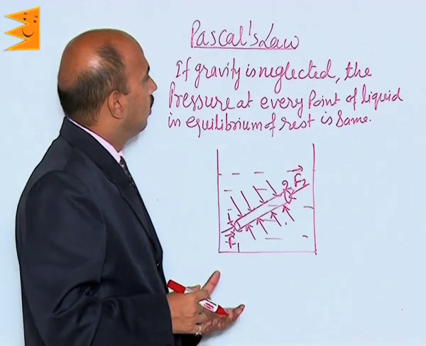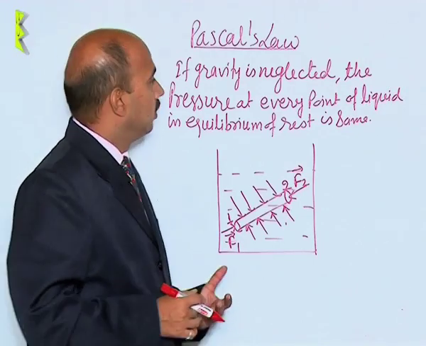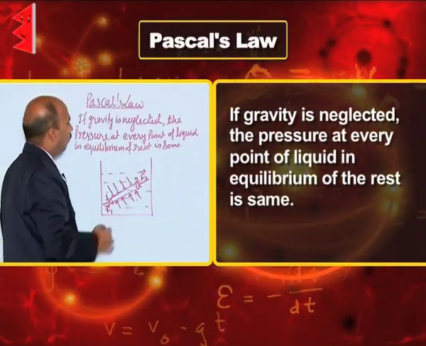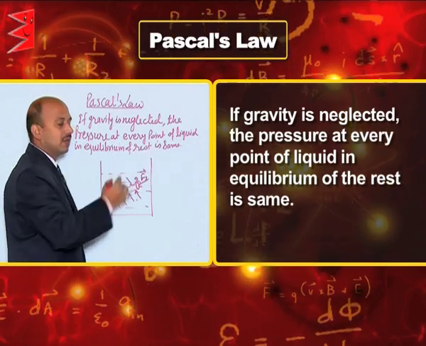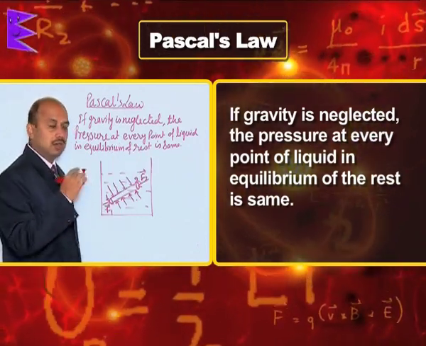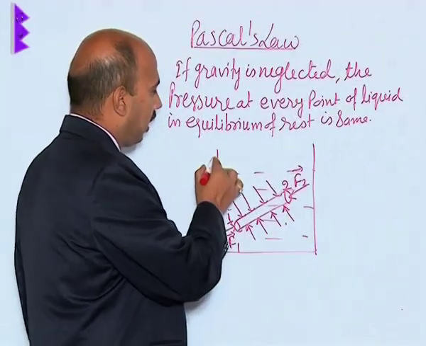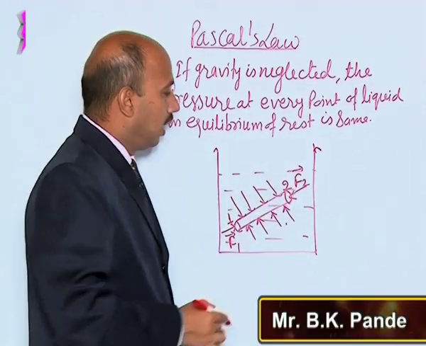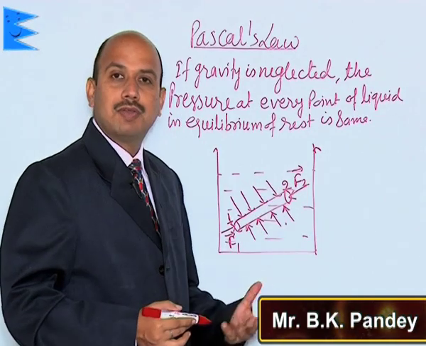Now see here, what is Pascal's law? If gravity is neglected, the pressure at every point of a liquid in equilibrium of rest is the same. For explanation of this, I have taken the liquid in this container, or in this beaker, and this liquid is in equilibrium of rest.